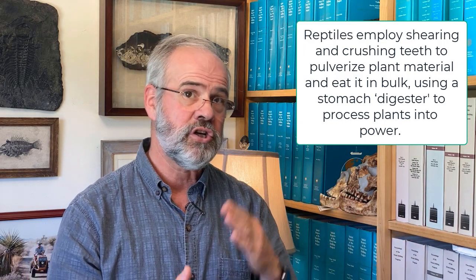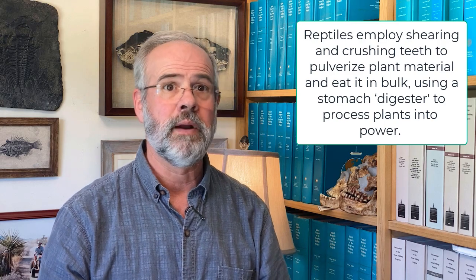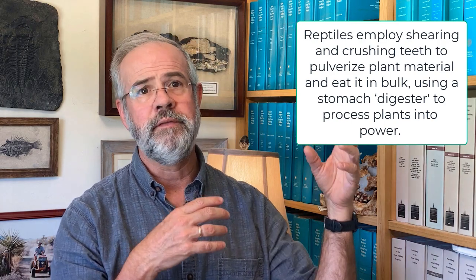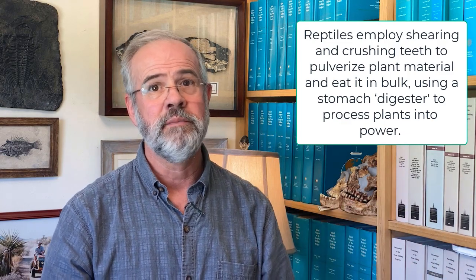About this time, reptile teeth appear with slicing incisors and shearing molars that imply the ability to feed on plant materials by grinding plants up and digesting the clippings in bulk in a reptile's stomach. A solution to the problem of eating plants turns out to be eating lots of them, crushing everything with shearing teeth and using bacteria in the animal's guts to digest the slurry. This is more or less what the Silurian arthropod detritivores were doing by letting bacteria work on decaying vegetation before slurping down the liquid. Now we can see these ecological changes in tetrapods by examining their head and postcranial morphology.